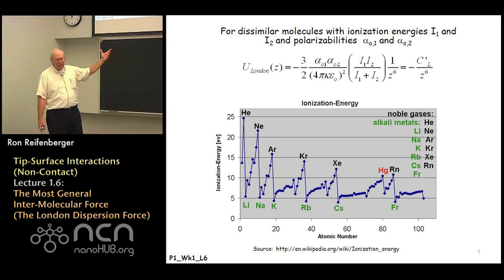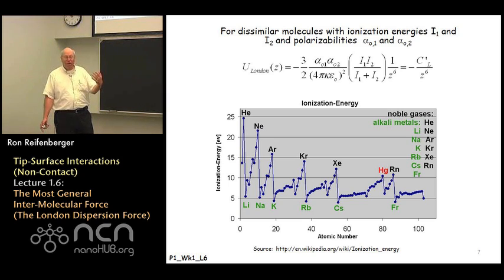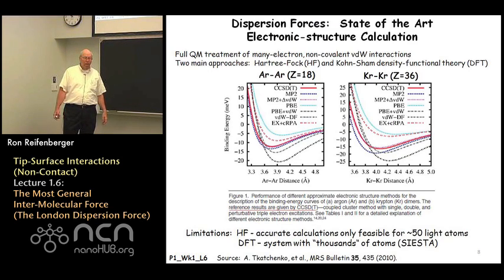It characterizes how much energy is required to remove an electron from the atom or molecule in question. I just found a nice table of the ionization energies of the elements, and I reproduced that here on this slide just to give you a sense of the range of values of ionization energies that you might find if you're trying to evaluate this expression for different atoms that interact one with respect to another.